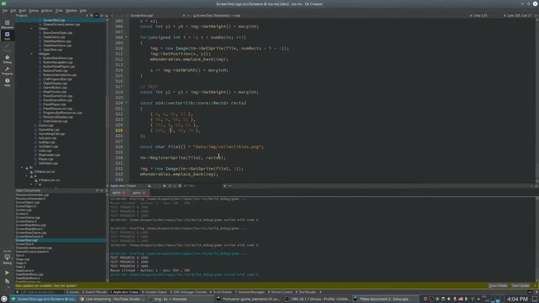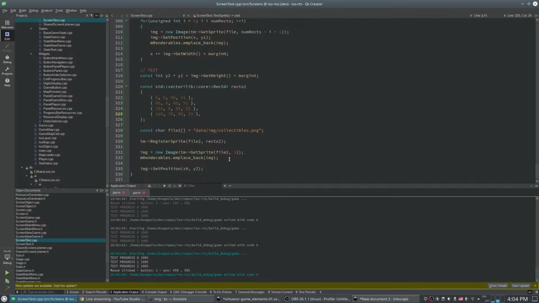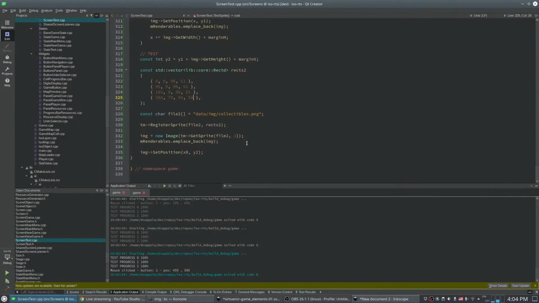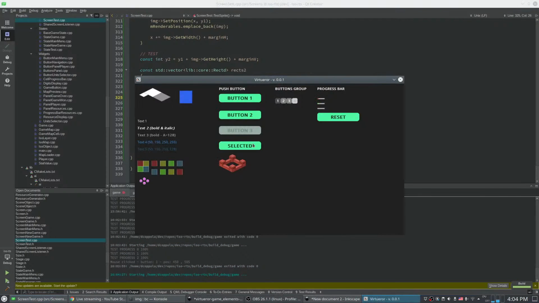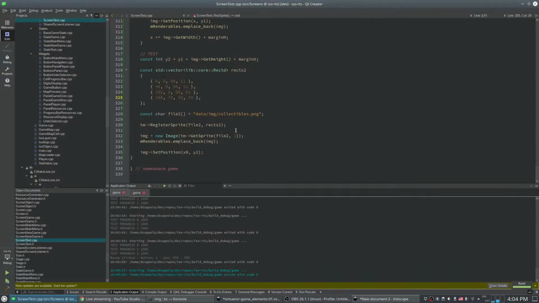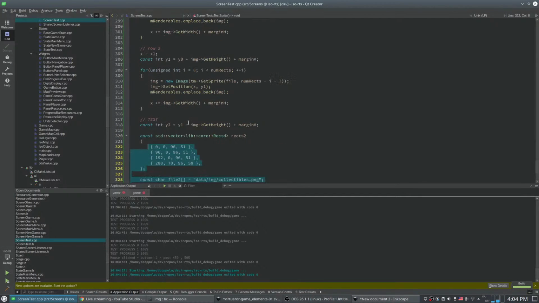Then it is 96, 58. Okay, so now we should get this. Let's see. Here it is. Perfect, it's working. Okay, cool. I'm not going to delete this code. Well, I can delete this code. I have the reference here anyway.